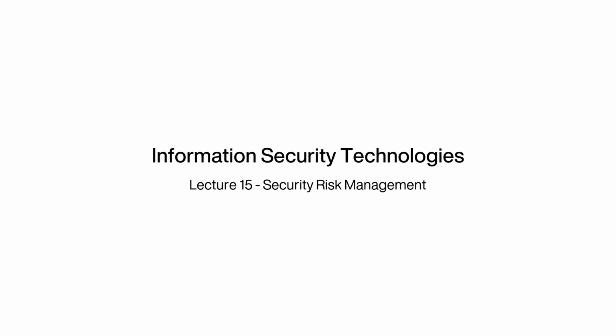The NIS2 directive requires managing supply chain security for essential and important entities across multiple sectors. GDPR Article 28 requires data processors to provide sufficient guarantees and requires appropriate contracts. Organizations must understand which regulations apply and ensure third-party programs meet requirements.